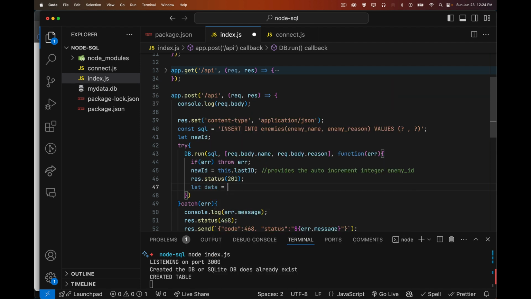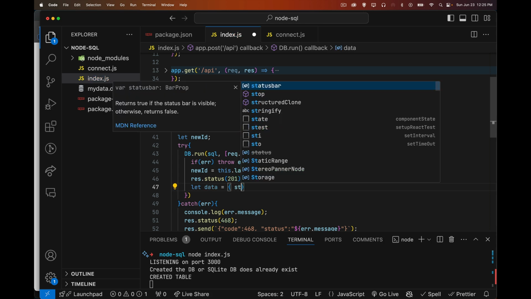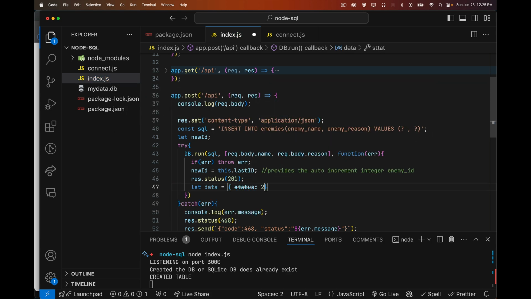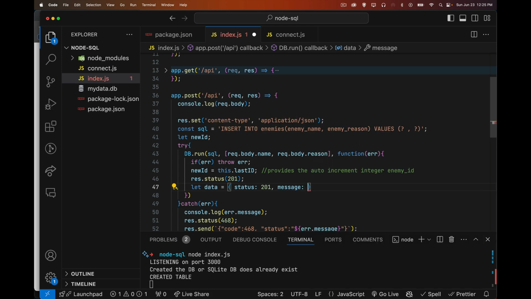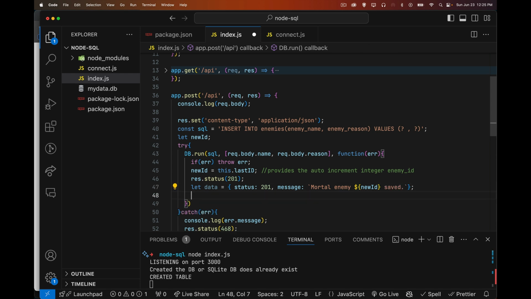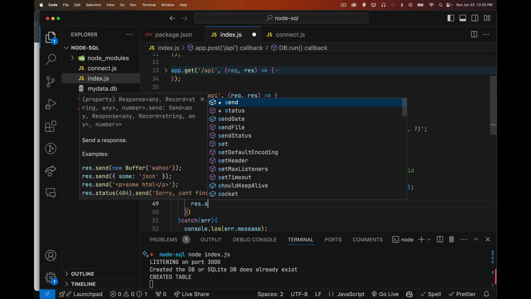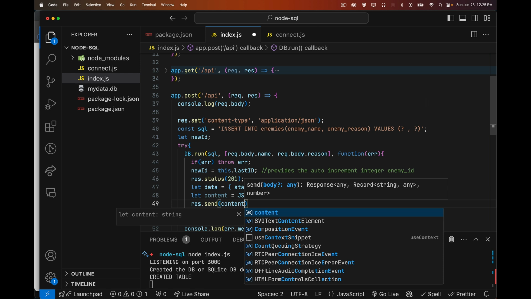And then the data that I'm going to return, we can set a property like status, 201, and then the message that we want to return is going to be mortal enemy, and then we'll take our new ID, saved. And then our content that we're going to return, again, JSON.stringify, just like before. Take our data, convert it into a JSON string so that we can send it back.